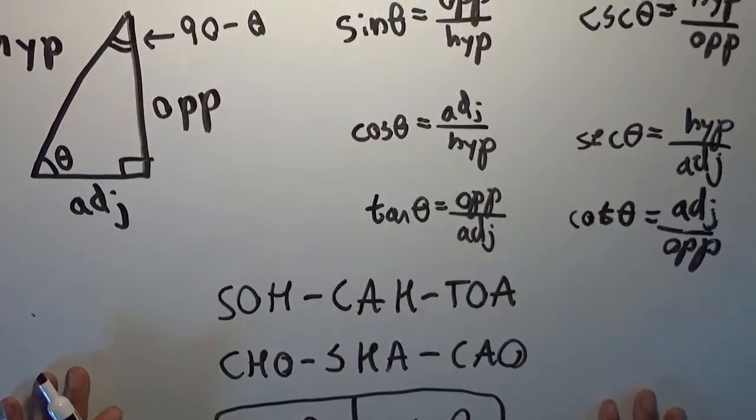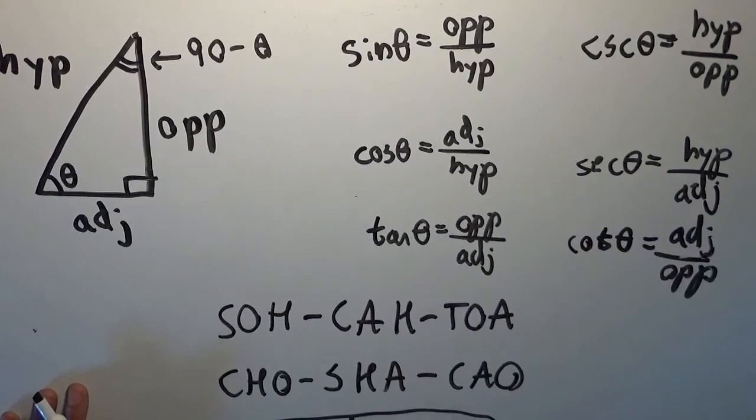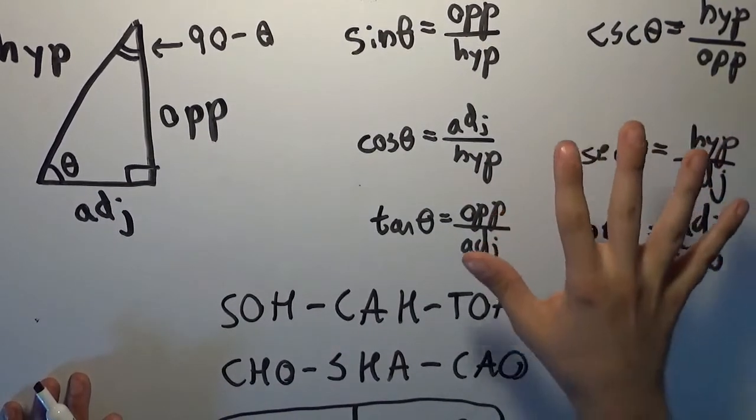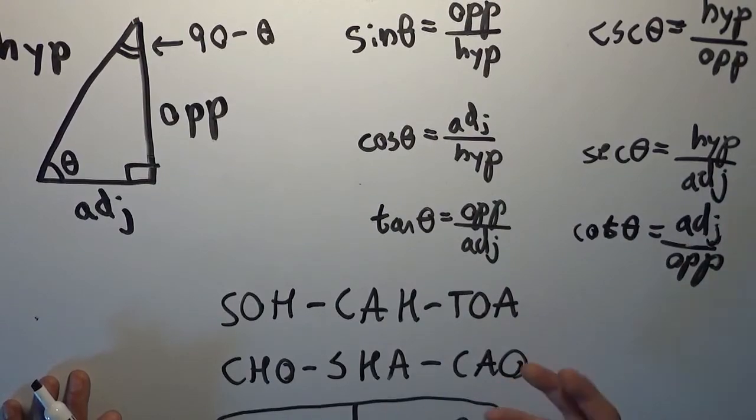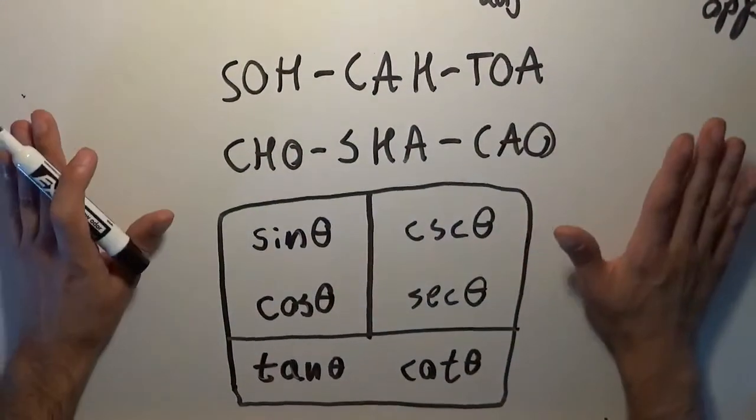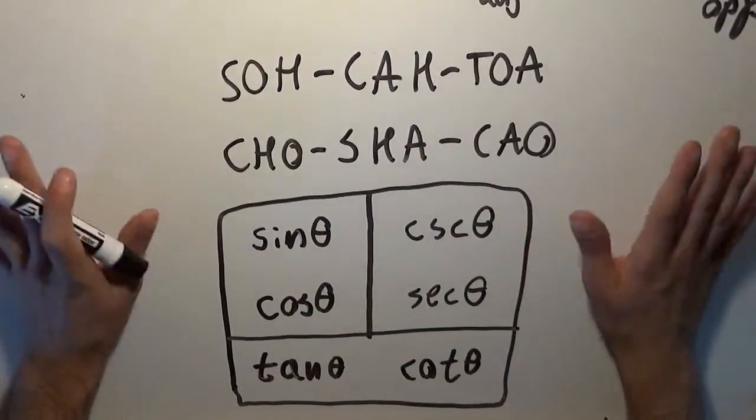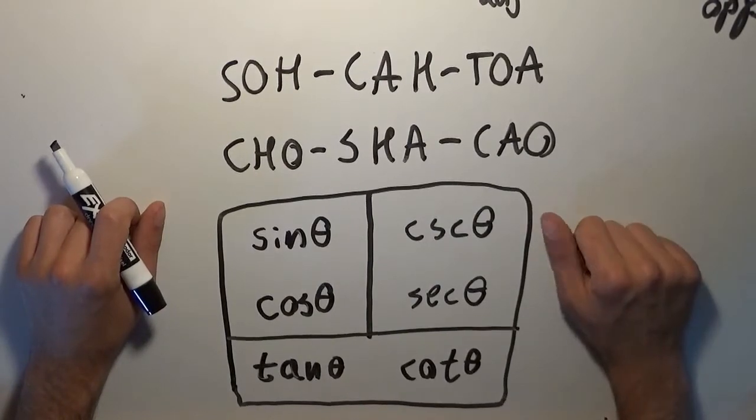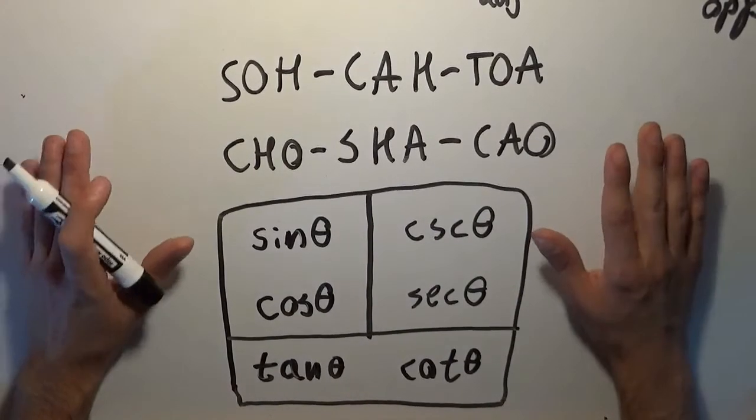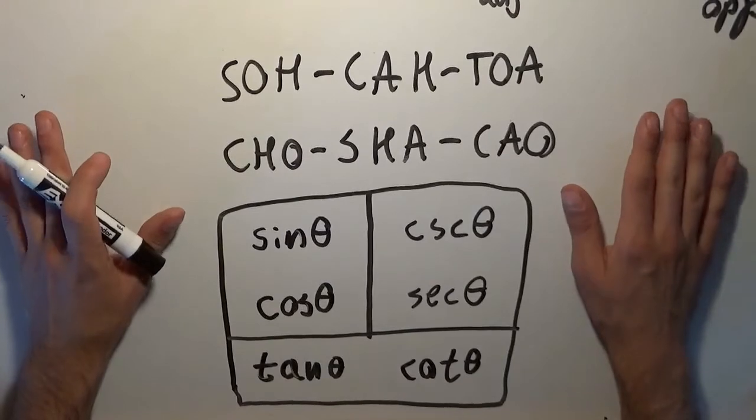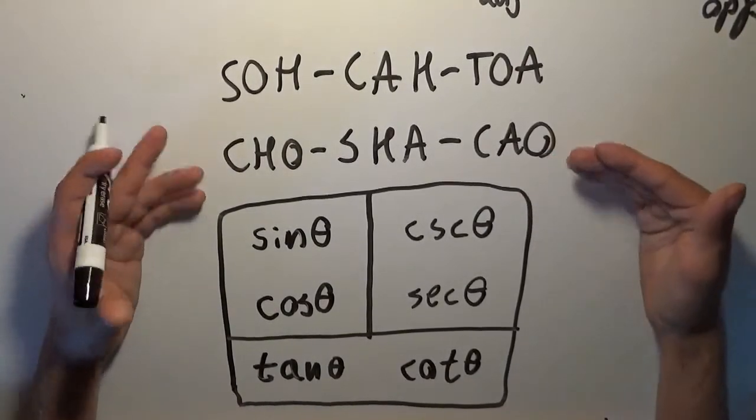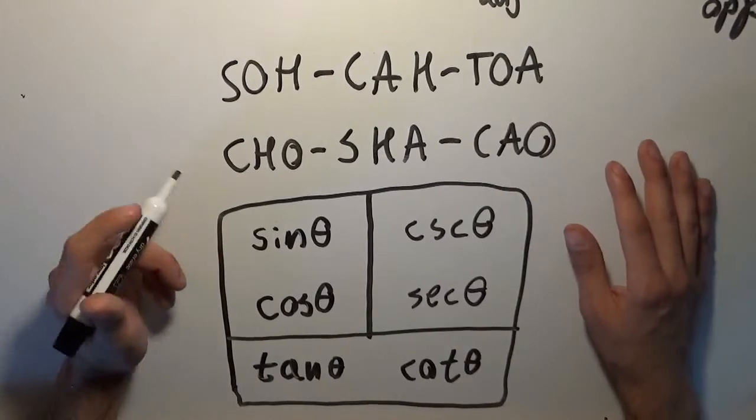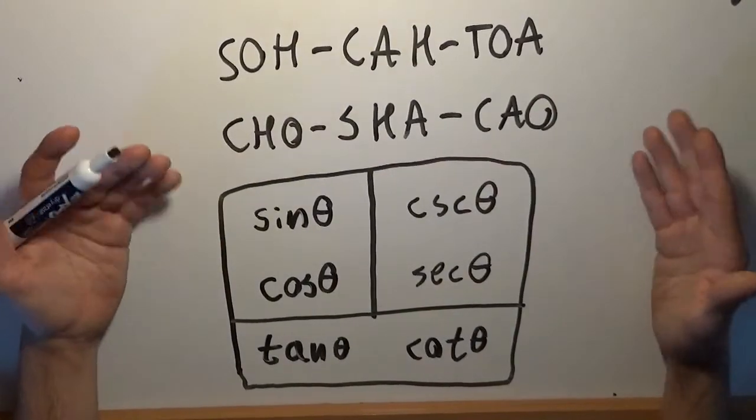So that's our first lesson in trigonometry. We've got all of our definitions here. These are the kind of things you are going to want to commit to memory. I'm not a big proponent of trying to just commit things to memory. I think that's a waste of time, and it makes you think that you're just learning something for the test to then throw it away later. Here, I'm really trying to get you to learn trigonometry. Like really dig it down into the definitions and see where it comes from and really get a good feel for the motivation behind all of these ideas.